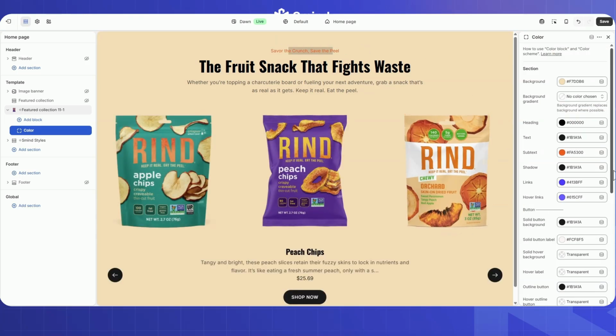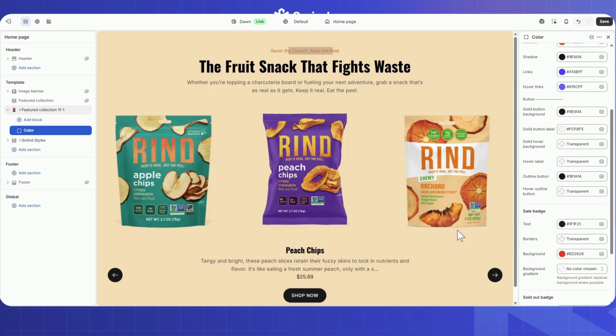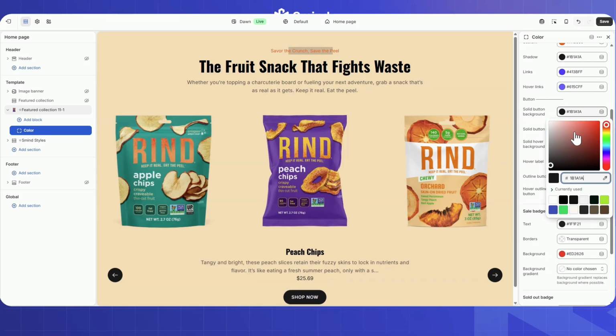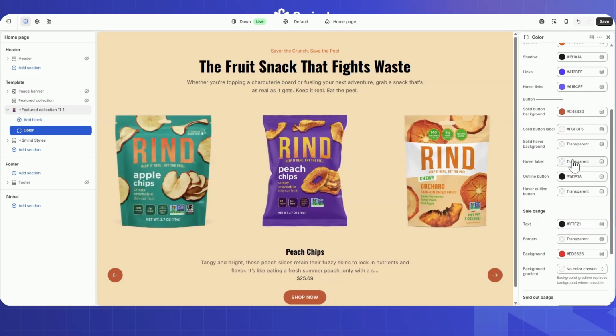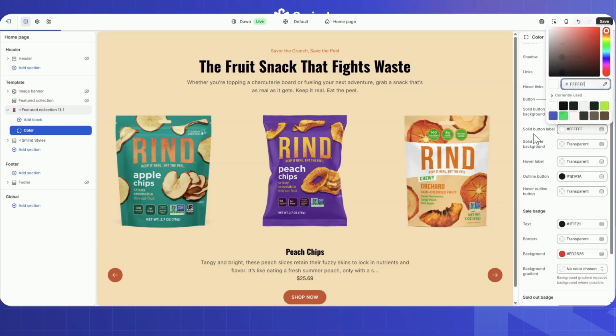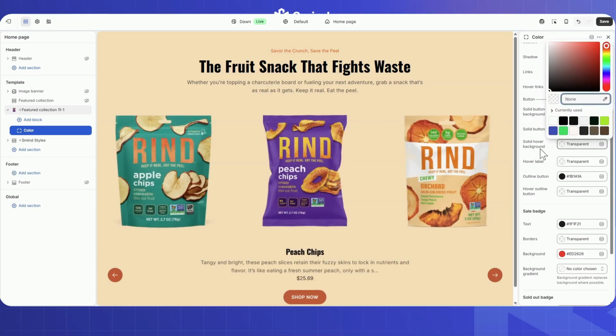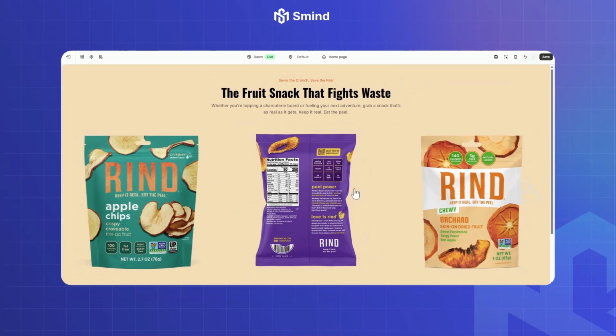Next, we're going to set the color for the CTA button. This button needs to be the most obvious thing on the screen. We will set the color black for the button background and set the text inside the button as white. Lastly, you should double-check your mobile layout because most of your customers are on their phones, so ensure everything looks great and works smoothly.